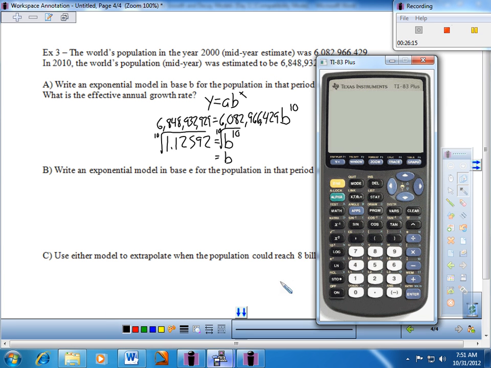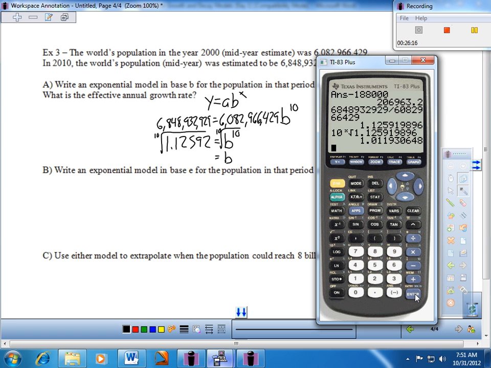And so let me go back to my calculator here, and I'm actually going to type in the number 10. I'm going to go to the Math menu and hit that X root. And then I'm going to hit second and an answer. That would be down here. So it gives us that. No, it didn't do that on here. That's interesting. Well, I guess I'll type it in manually. So if you get a chance, looks like this calculator doesn't want to do that, but that's all right. I'm going to type it in 1.125919896. That's all right. And so I've got that piece right there, and let's go ahead and hit enter on that. And that, everybody, should be our true growth rate.